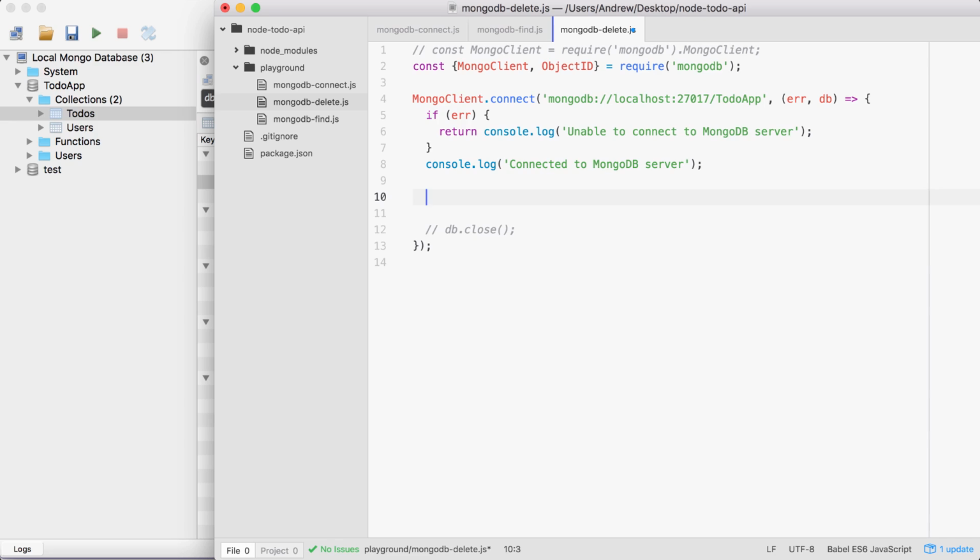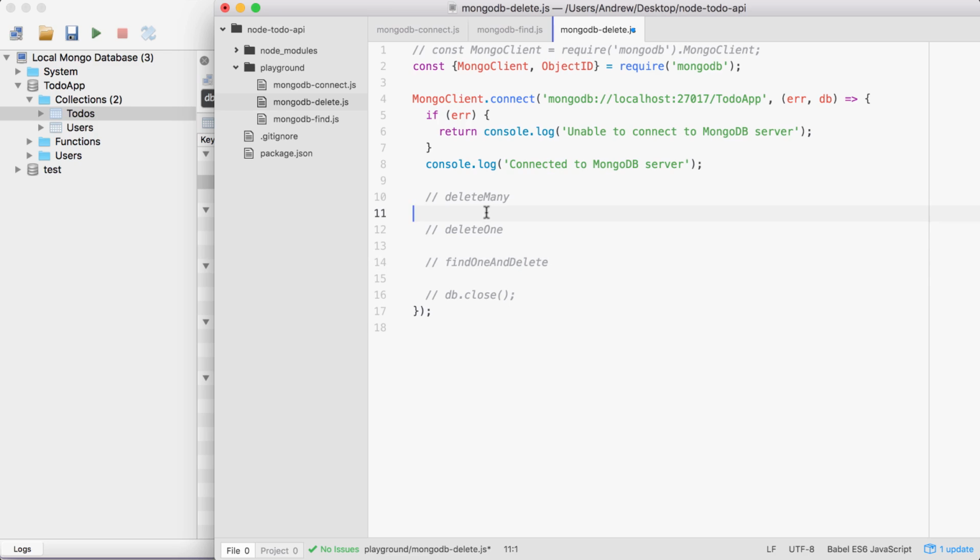Now there are 3 methods that we'll be using in order to remove data. The first one is going to be delete many. Delete many will let us target many documents and remove them. We'll be using delete one, which targets one document and removes it. And finally, my favorite, we'll be using find one and delete. Find one and delete lets you remove an individual item, and it also returns those values. Imagine I want to delete a to-do. I delete the to-do, but I also get the to-do object back, so I can tell the user exactly which one got deleted. This is a really useful method.